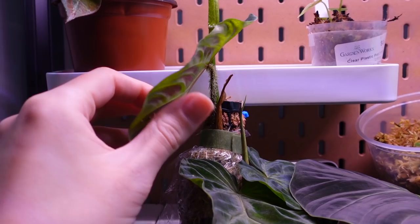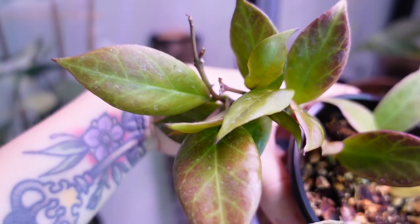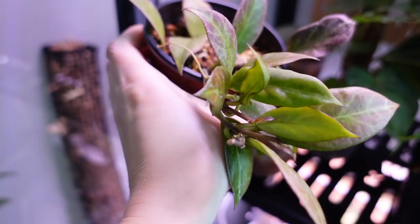I'm obsessed. And also, my Hoya Sunrise, all of the new leaves, if you guys remember, it was putting out a whole bunch of baby leaves. They're all growing in. Look at that. It's like a cluster. That area of the vine is so dense with leaves. There's so many. Oh my goodness. I love it. What else?